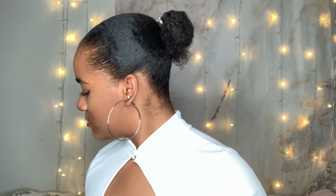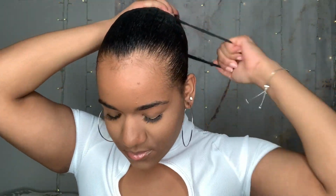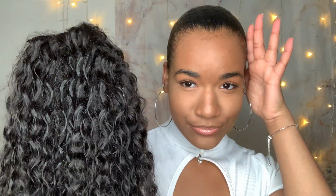Starting out, to get this look right here, I'm going to pull my hair all the way back. After I pull my hair back, I'm going to take a hair bow and wrap that around my bun just to tighten that part of it. And then I'm going to take my hair from Hairareus, which is the Brazilian curly hair in 16 inches, and put that on my head.